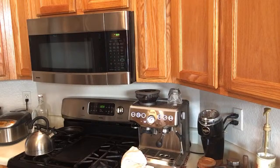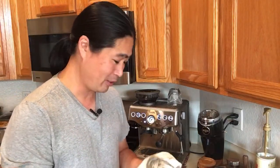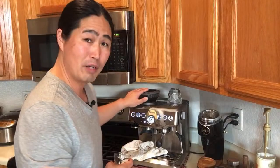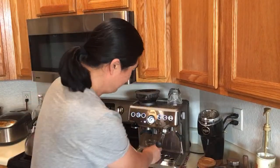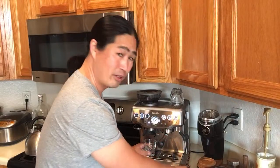I'm just going to clean the cup. So again, this is not based on a scientific experiment, but if everything goes right, the Niche is a much better grinder than the Breville built-in grinder. Also, the St. Anthony industry tools are much better than the built-in temper or this regular distribution tool from Amazon. So I'm using pretty much the best one out there.